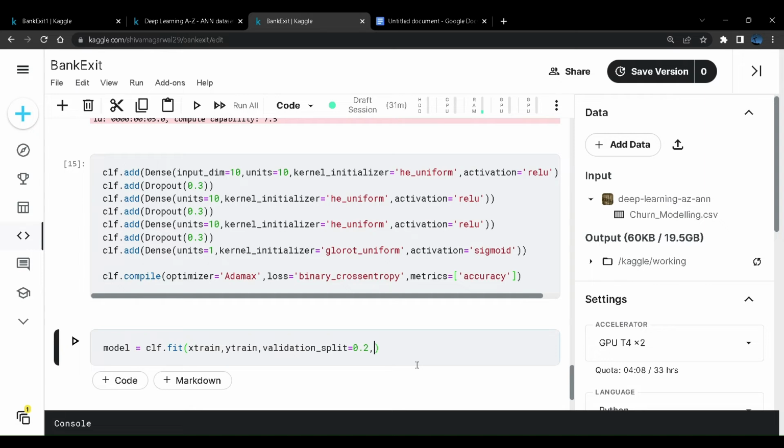And next, we want to set epochs. Remember how a human brain thinks? Whenever we see a new thing, we wonder what it is. Some people tell us that it is a car. The first time you see a car, you don't know it is a car. If the second time somebody tells you that it is a car, you try to remember it. But when you come across a car again and again, you tend to learn it. We have to apply this kind of learning to neural networks also. So we have to train the neural network multiple times, and epochs tells us how many times we have to train our neural network.